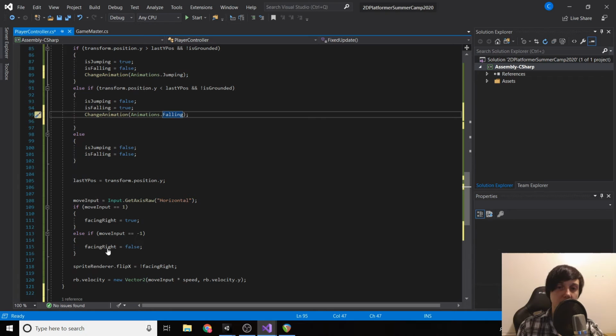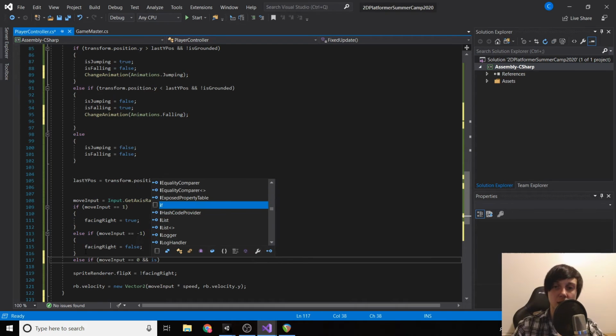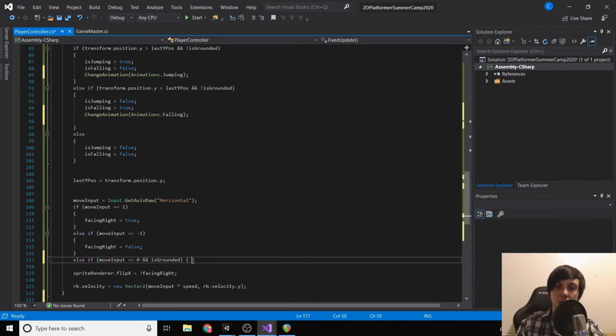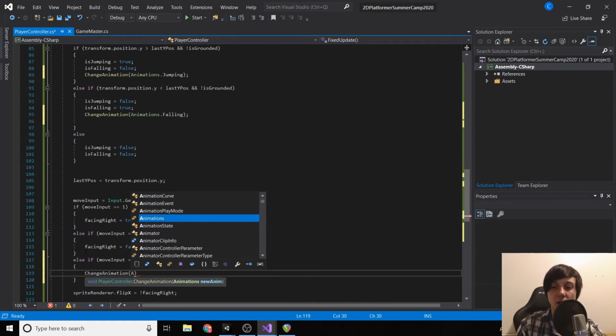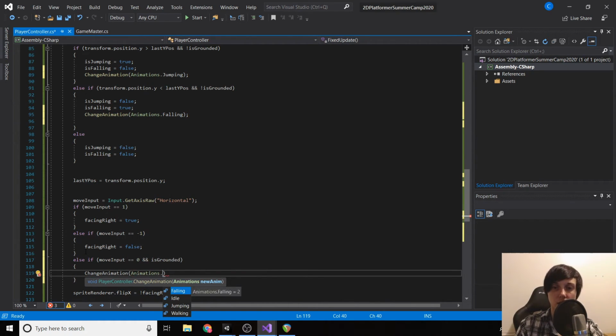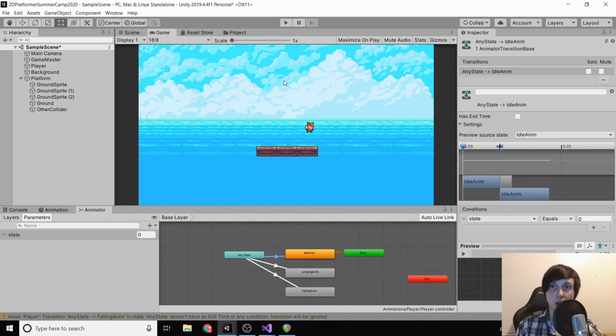And then down here, we're going to say else if move input equals 0 and is grounded, then we're going to change our animation to be animations.idle. Okay, so we did a lot of work there. Let's see if it works.